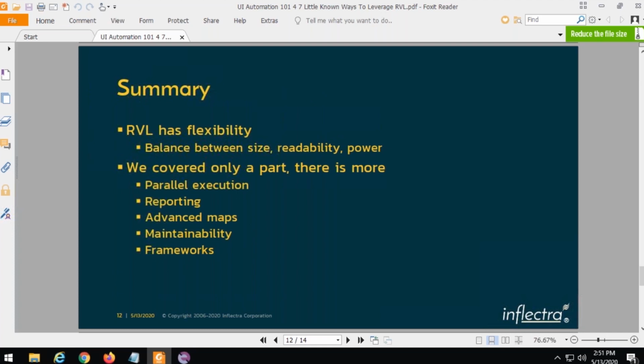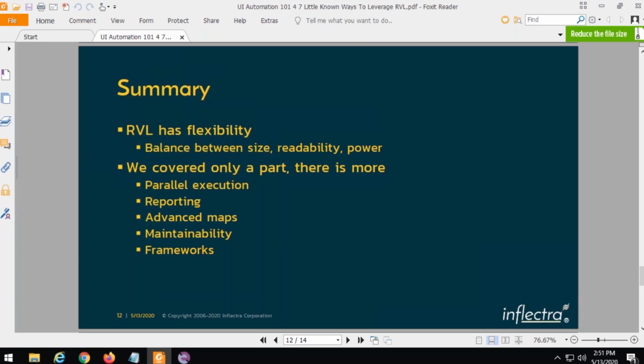I wanted to prove that RVL itself is a flexible language. It's designed to be extensible, flexible, and have more and more features in the future. And these features may be added by you and used by you depending on your needs.